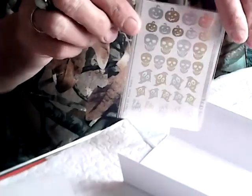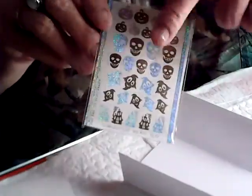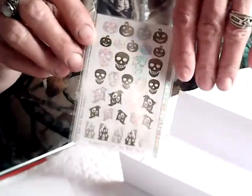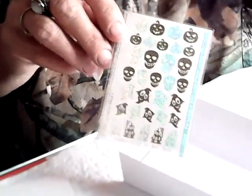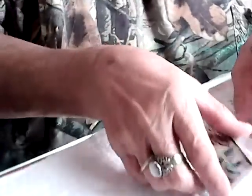Okay. And they sent me a free gift. Look at those. Oh, I'm so excited. I probably will be doing a set for myself for Halloween anyway, and these will probably be the ones I use. I thought that was really cute. Thank you very much. Sorry, let's get all this back in here because I'll try to keep them all together so we don't lose anything.